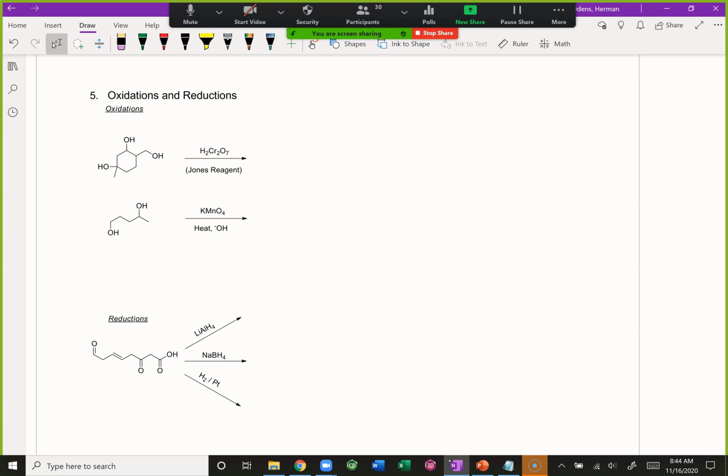Here you have one tertiary, this is a tertiary alcohol, this is a secondary, and this is a primary alcohol. Which alcohols will get oxidized? 1 or 2 or 3? Three. Huh? 3 will not get oxidized. It doesn't have an extra hydrogen here on the carbon holding the oxygen. So 3 is safe from harm.